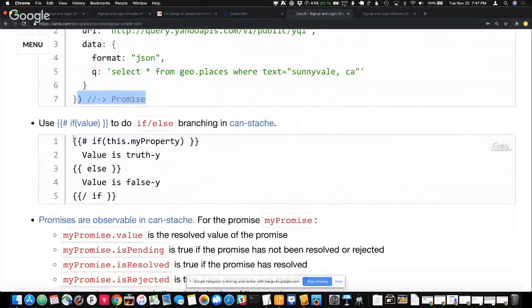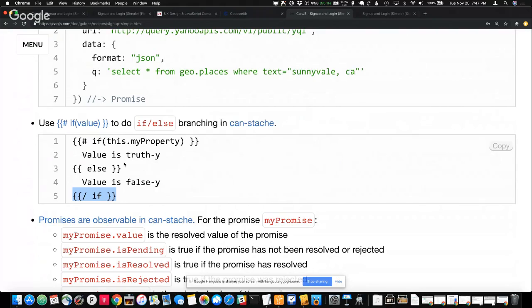The third thing is we can do conditionals in Stache with the double curlies and then hash symbol. So we do double curlies, hash, if, and then anything in there to check if something is true. And then you can also do else and end if in your Stache template.